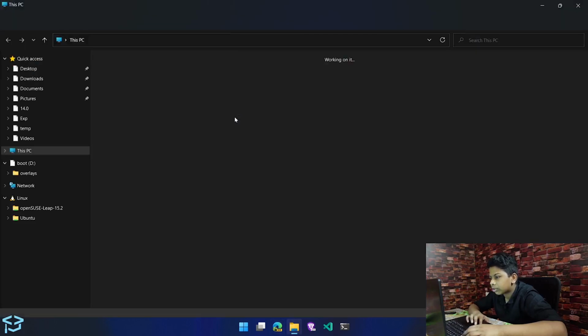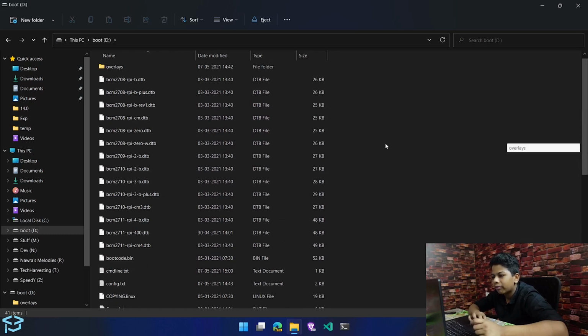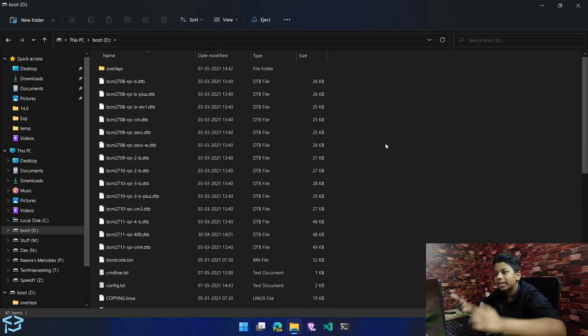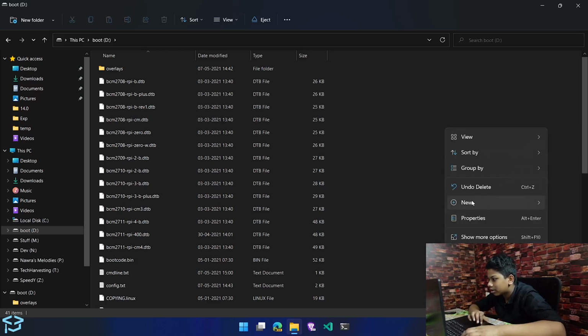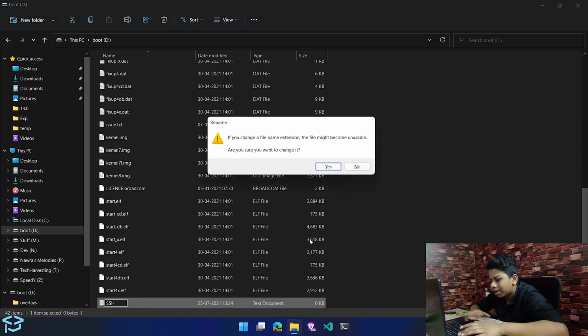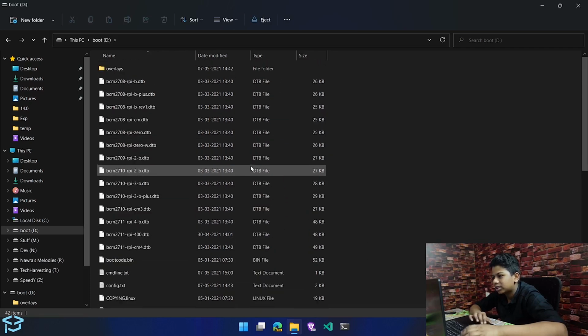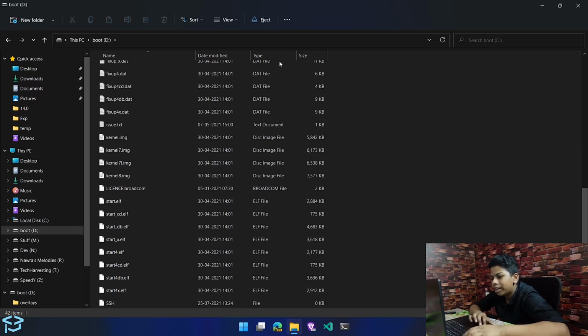So now let's open up File Explorer and go on to the drive with the name boot, which is where the SD card is. And there's a small thing that we should change in order to access our Raspberry Pi remotely with the help of our computer without needing a mouse, keyboard or anything. So directly SSHing into this. For that, you'll need to go ahead and create a new file and name it SSH all in caps and remove all the extensions from there. So just SSH, hit enter. It might show this warning, just hit yes and it's done. So it's just a file which has no extension. So when we boot up the Raspberry Pi, SSH will be enabled.